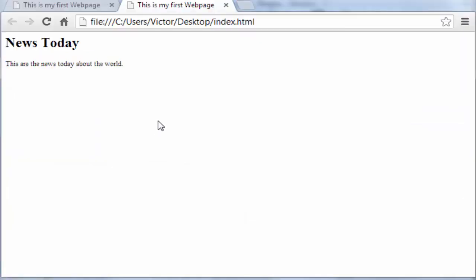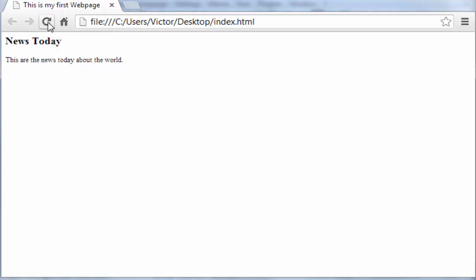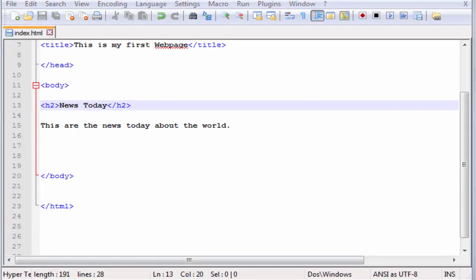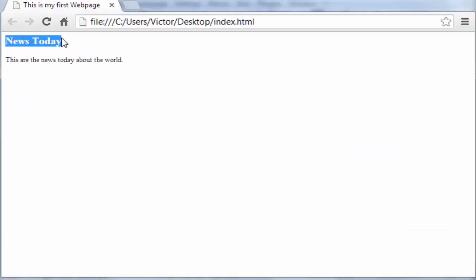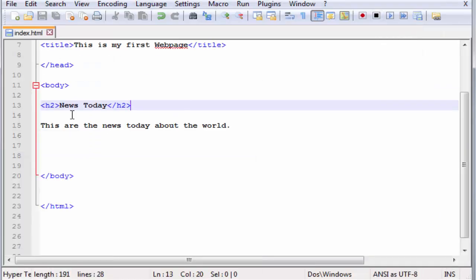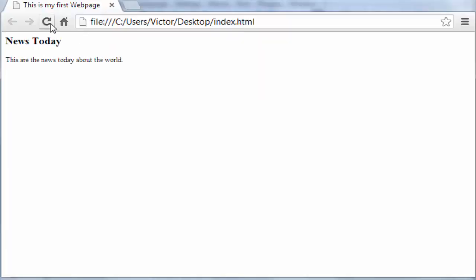I already have my Chrome opened here. Now, if you want to see changes and you open the same tab that you already had opened before, to see the changes of your code apply, you have to click the reload button here. So when you click it, you see it automatically applies the code that we changed here, and the changes apply to your web page. And we see that news today is a little bit smaller, and if we use H3, it will be smaller than H2.